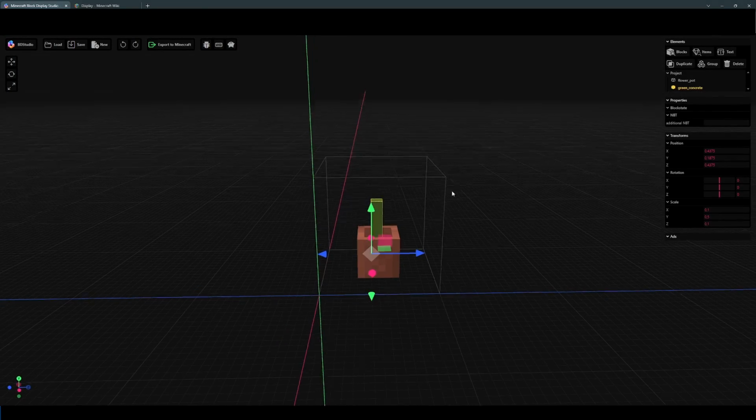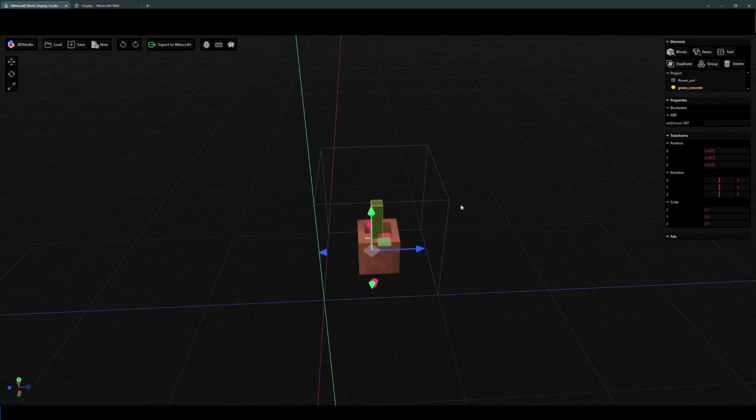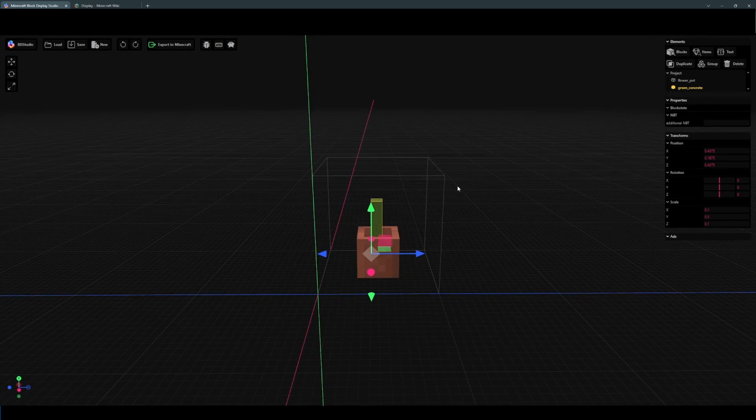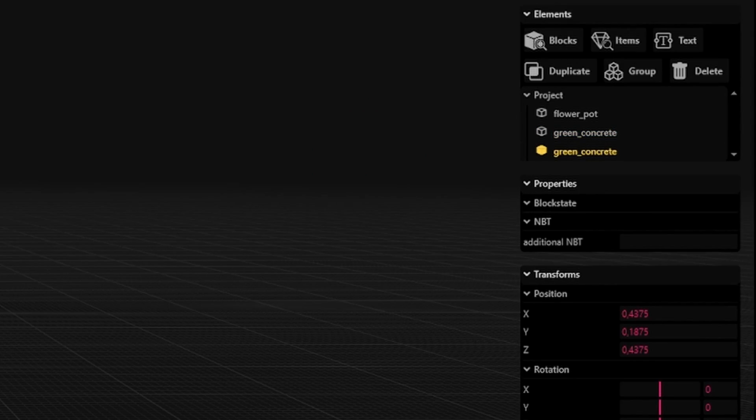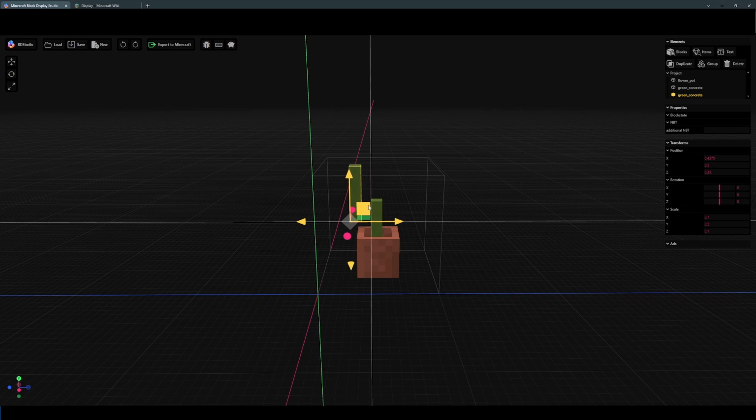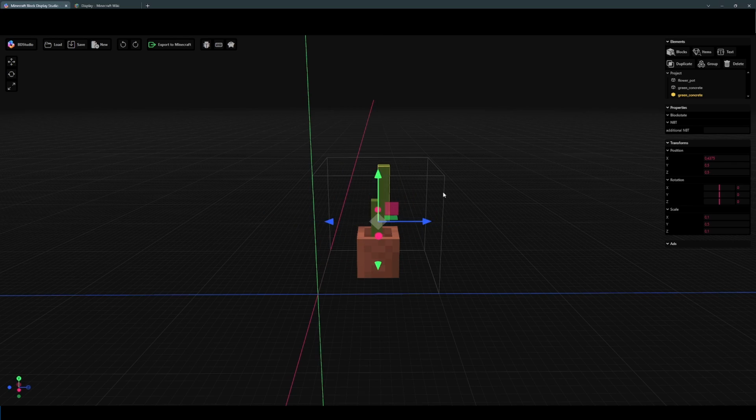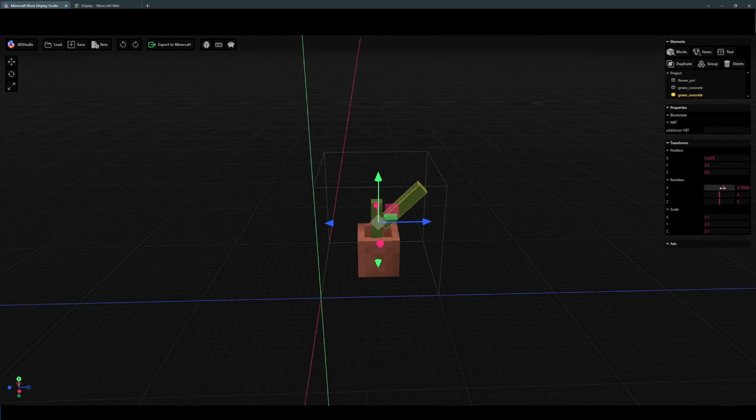And also, if you place something and you just wanna have the same shape as this block, but you don't wanna redo it, you can also just duplicate it here. And then you'll see that you can just play around with it again. So you don't always have to redo everything you do.